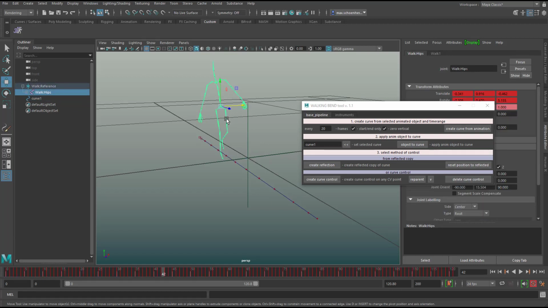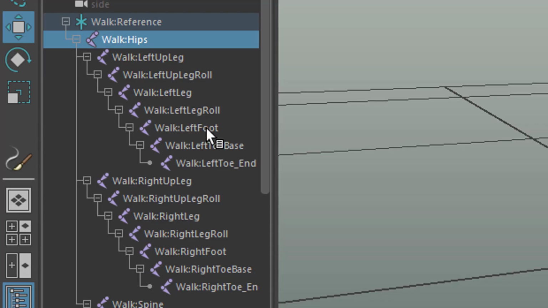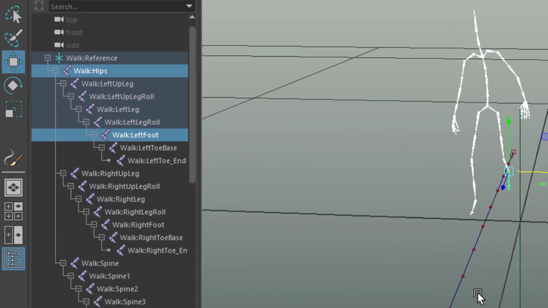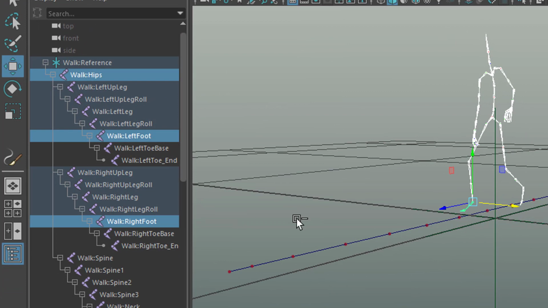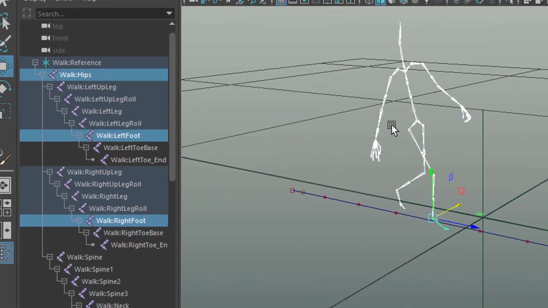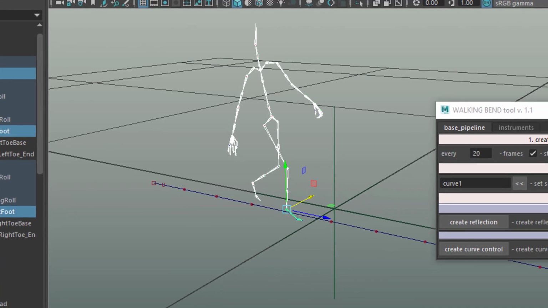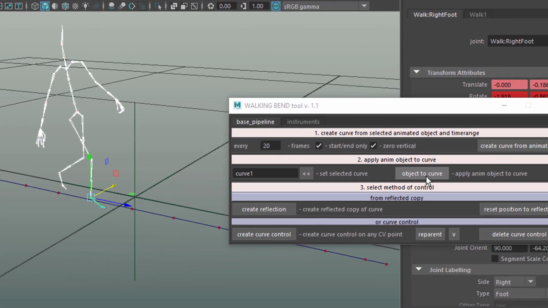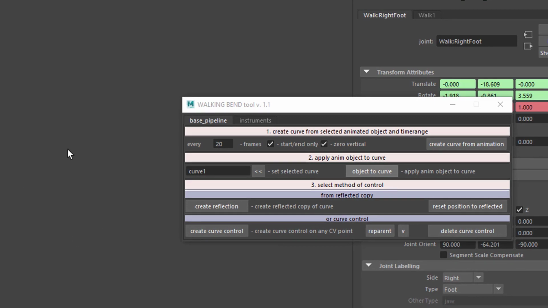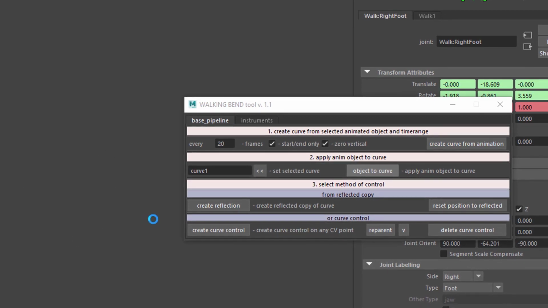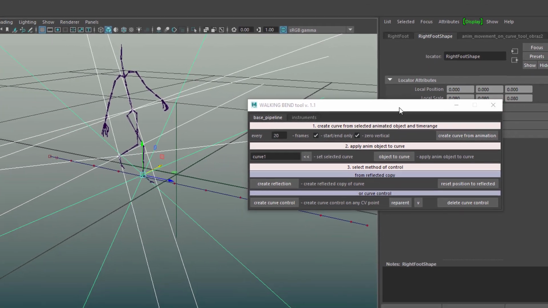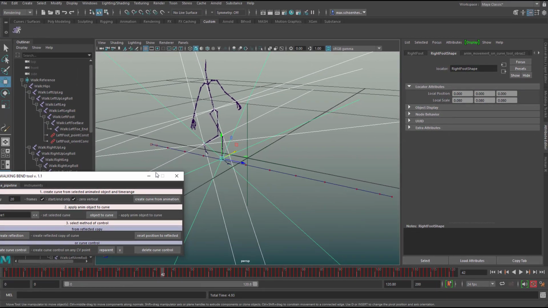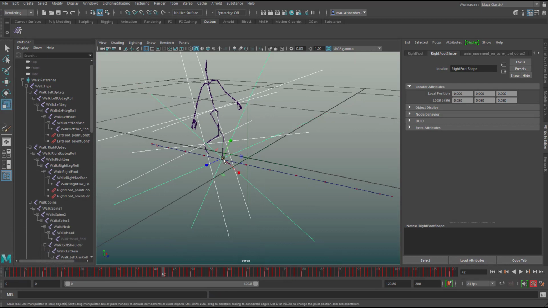The hip is not bad, and let us open the whole section here. The left foot, which you can see here, and the right foot are good as well. So these are the 3 things we want to constrain, and we select Object to Curve now. And now the screen goes gray, and after a few seconds it reappears. For reasons I don't know, I have really big slide locators here, which I can scale down. These are the constrained parts, really.